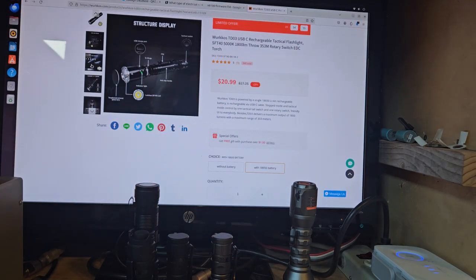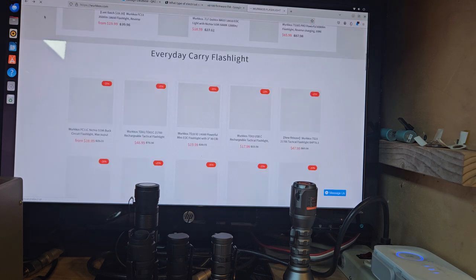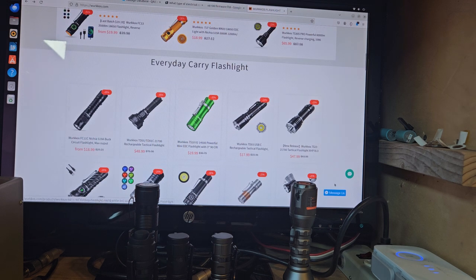So, you know, we're all different. We need to figure out what we want for something. And just kind of playing around with these, but let me get back into here and show you. So this one's $17. The TS23 is the larger battery version of that one, basically, and it's $47 on their website, but I didn't remember what it is on Amazon. It's kind of expensive, so this is actually probably the more expensive one that I've ordered so far.